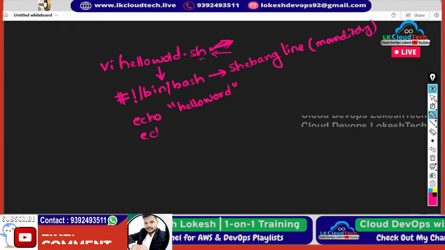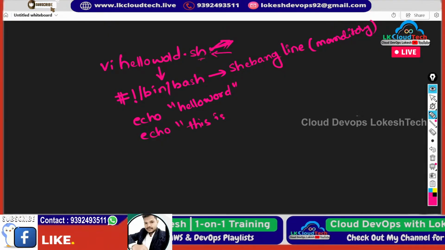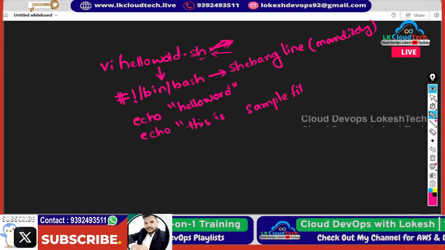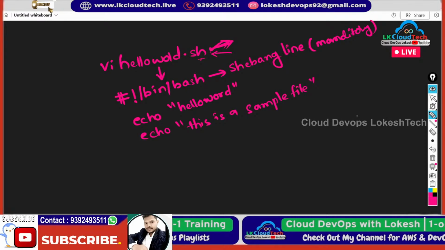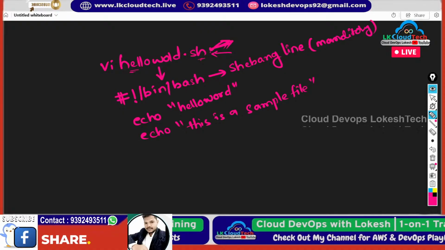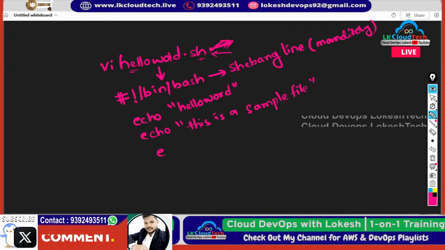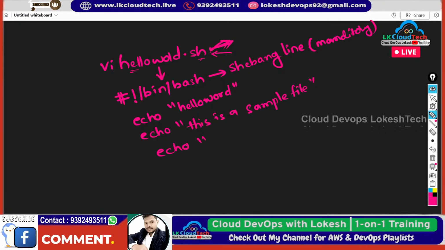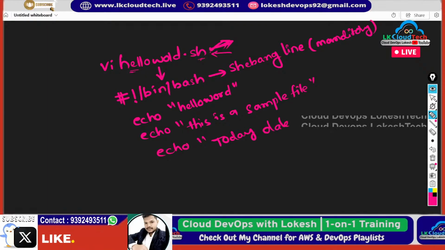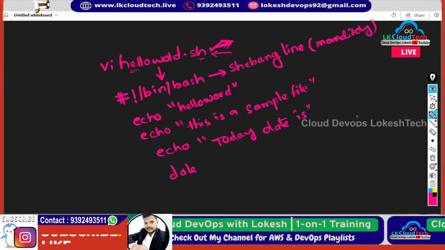Again, I'm trying to write echo. This is a sample file. But you're not writing it in the file. This is the file name. Inside I'm writing these commands, and if we execute it, they will run like commands. Echo today date is, and you are keeping the date here.